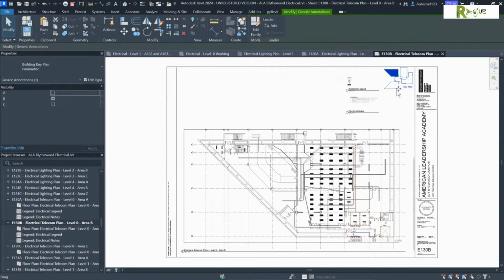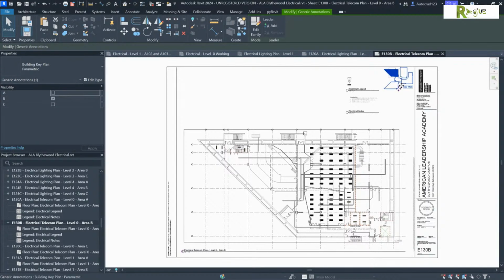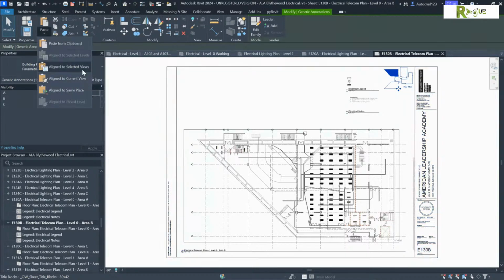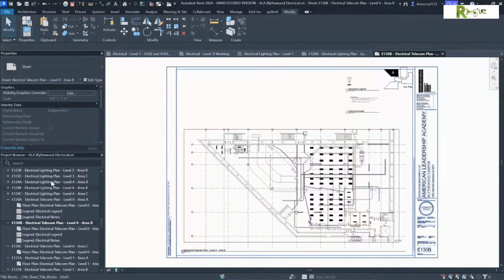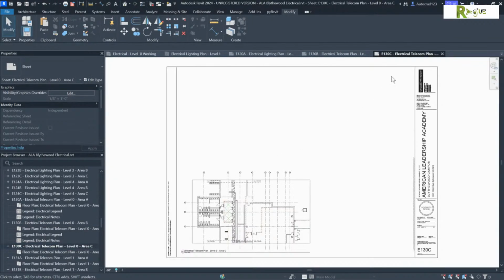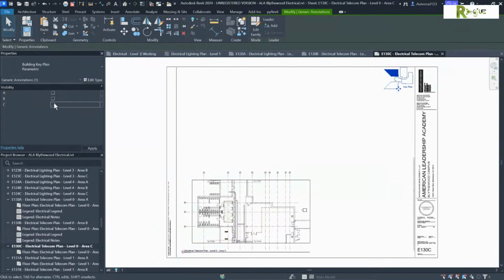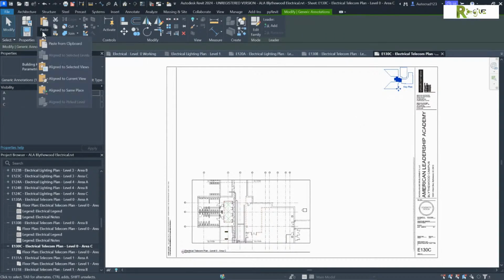You've got to get the one that says B. Then we're going to have to make one that says C because of the way they're set up. So you just click that and say Control C. Yep, there you go. Selected views. And then B. Yep, go to your C sheet. Hit paste, align current view. It's going to give you the B one, change it to the C one, and copy that one out. See how quickly that all works?